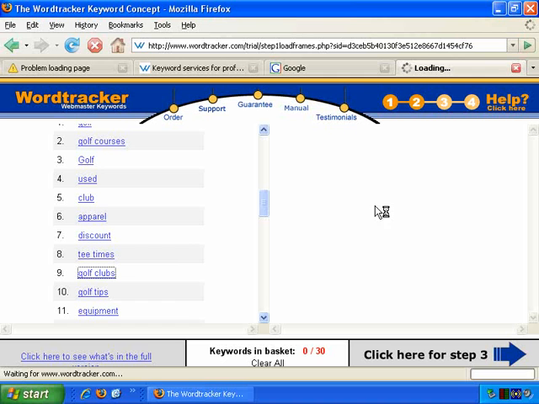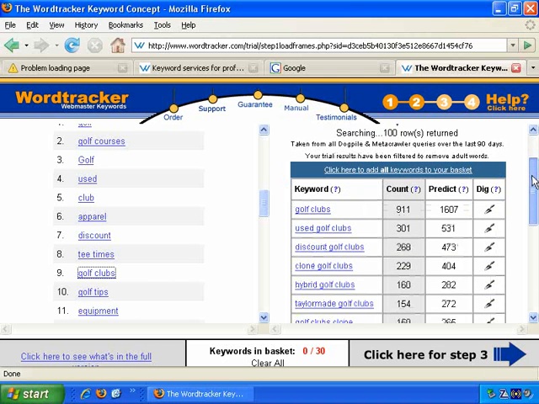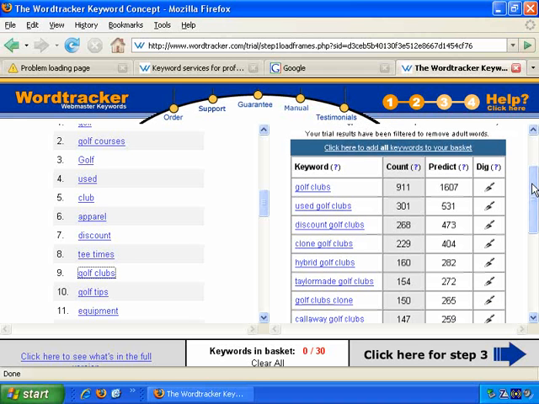If we click that, on the right here it drills down deeper into related terms. Plus, as a prediction, it lets you know the number of daily searches on that term. So for golf clubs, Wordtracker predicts, it may not be correct, but it predicts just over 1,600 daily searches.